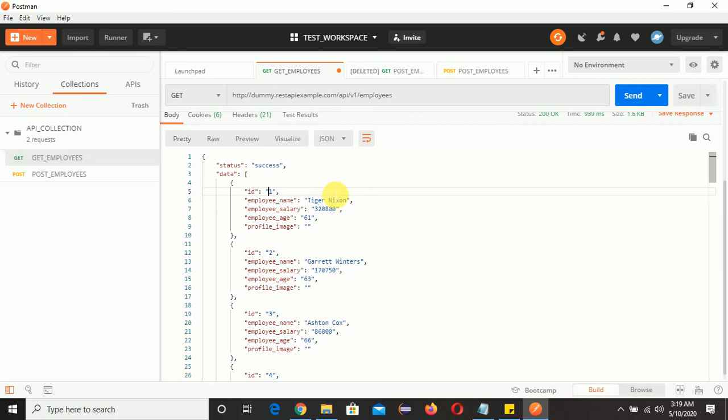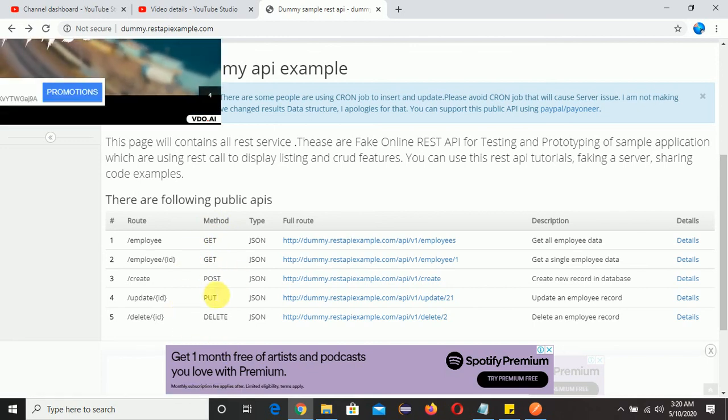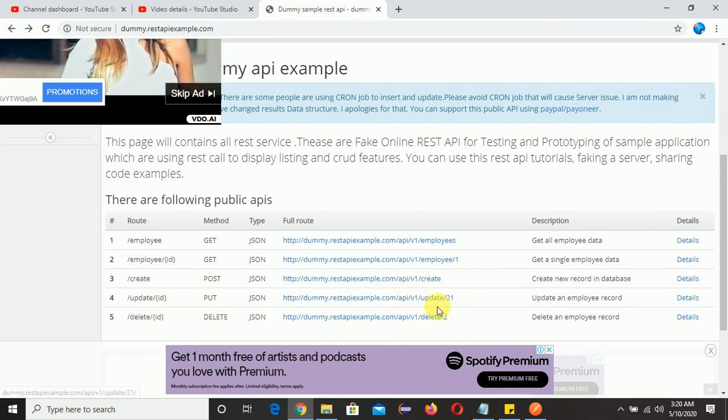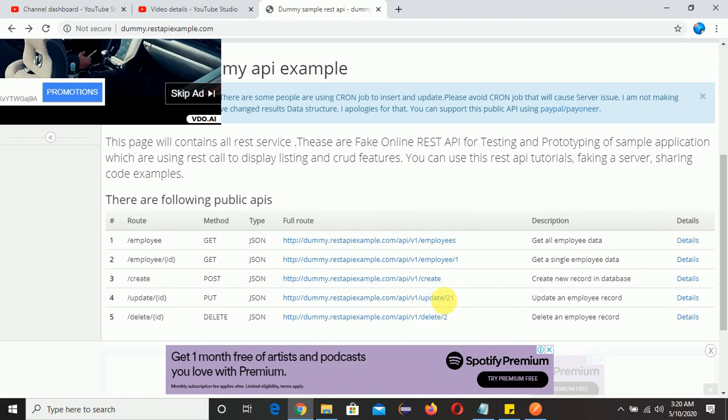I have also told you about one very good website, that is dummy.restapiexample.com. In that you will see various free API methods, that is GET, POST, PUT, DELETE. So I'll be using this PUT method here, and the PUT URL is http://dummy.restapiexample.com/api/v1/update/21.